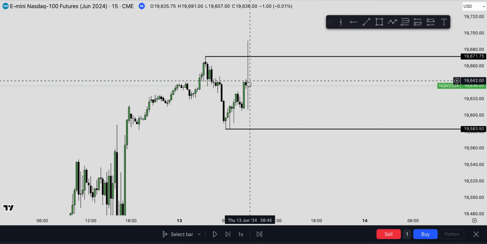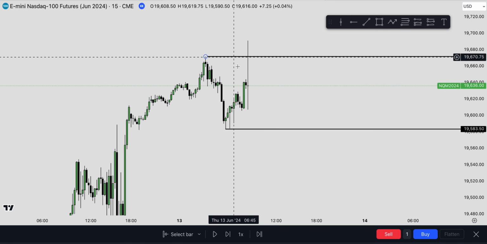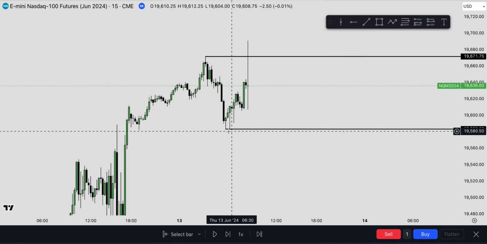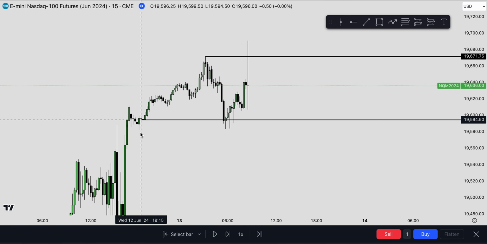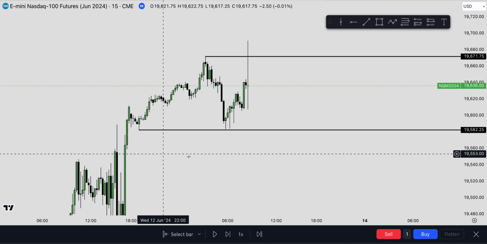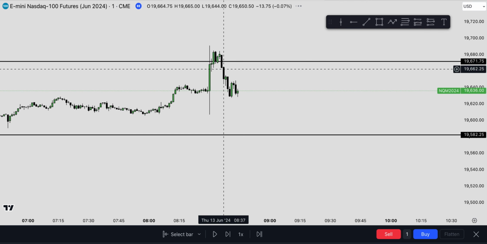News came out and ended up sweeping London highs. As soon as this happened, automatically that is our liquidity sweep, and now I'm looking for displacement in the opposing direction to target these equal lows down here. As you can see, these are very, very clean equal lows, and whenever the market generates this type of liquidity, that's not going to stay like that for a very long time in the market. Usually that will get taken out very, very quickly. So once this got swept, I was waiting for a displacement.